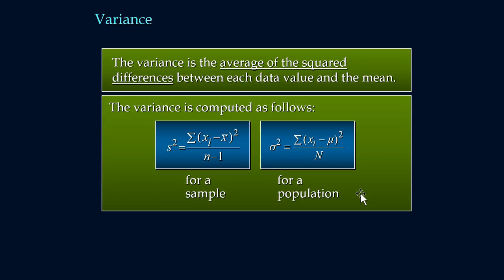So again, we square the difference to take care of the negatives. If we just add up all the differences, you'll see this in the video I've created that walks you through the variance, but the negatives would simply cancel out the positives and we would end up with 0. All right. So the reason we have to square this is that if we simply added this up here without squaring it, we'd get to 0 every single time. So that's why we need to square it, get rid of those negatives.